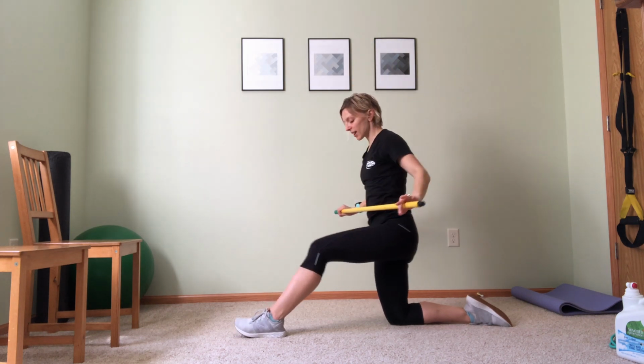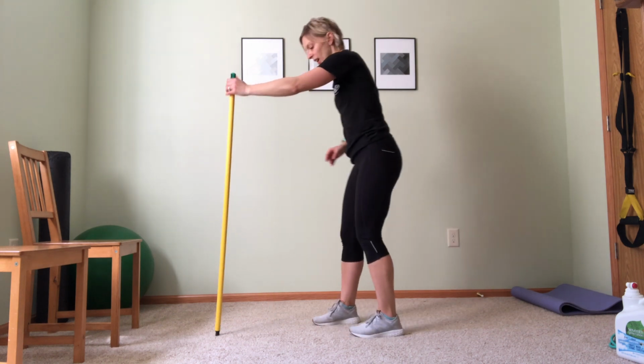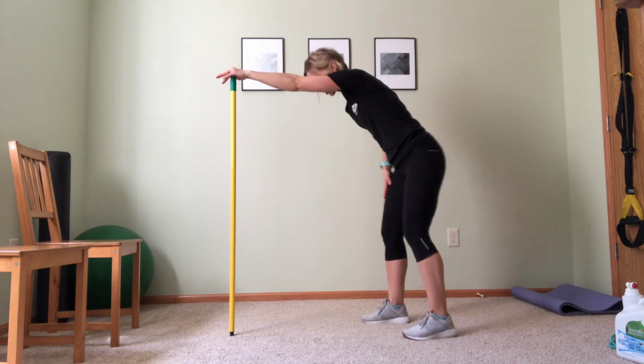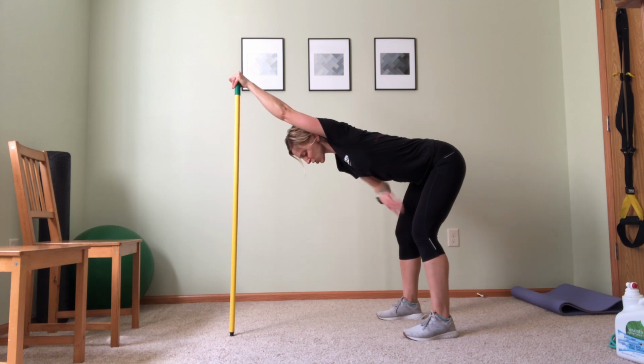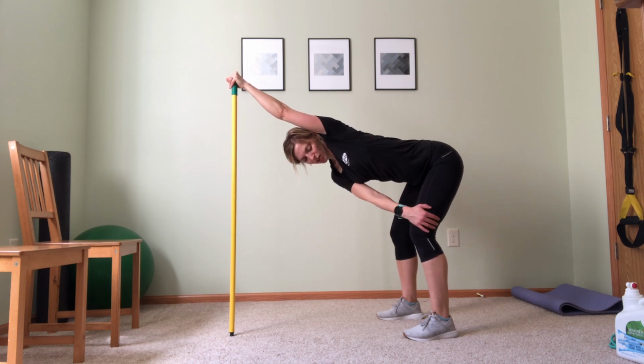Bring those arms down, plant your foot so you can stand up from here. You're gonna plant the broomstick on the ground. With one arm on it, you're gonna hinge forward from your hips with that arm straight, and then you're kind of sinking through this shoulder. So knees are bent and soft, sinking through the shoulder. We'll add a little reach with the other arm. You can hold onto your leg and look under that arm.